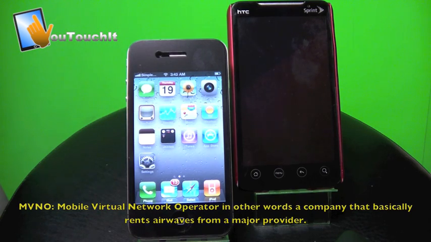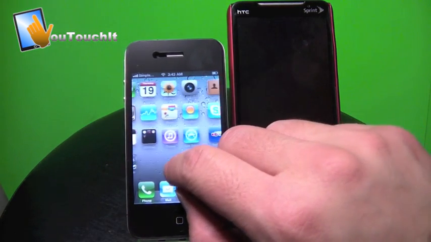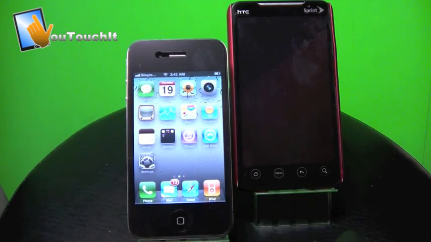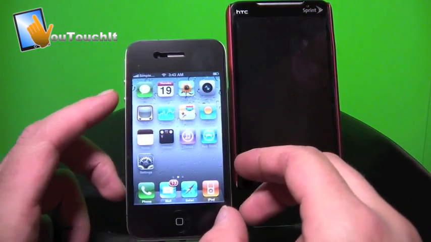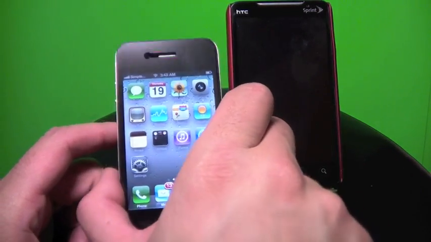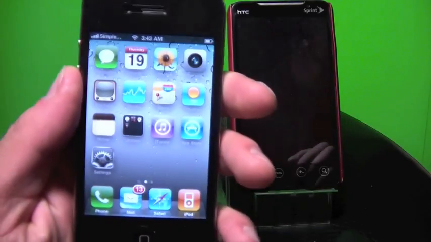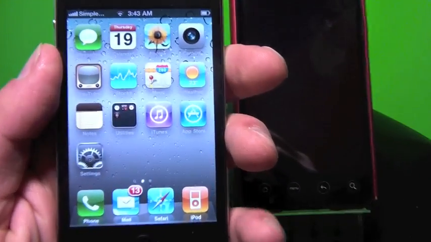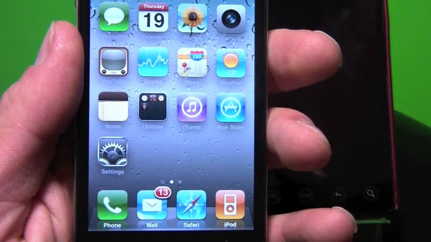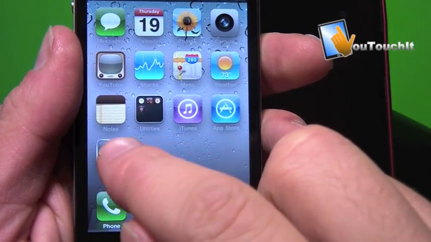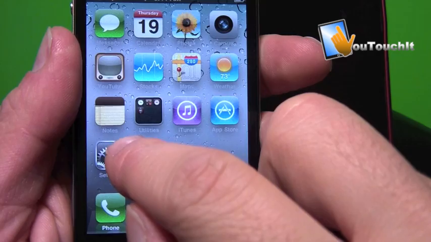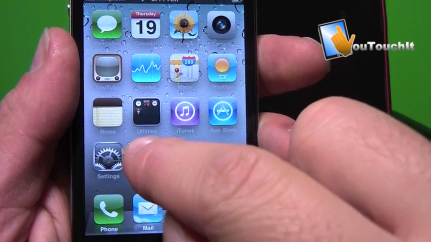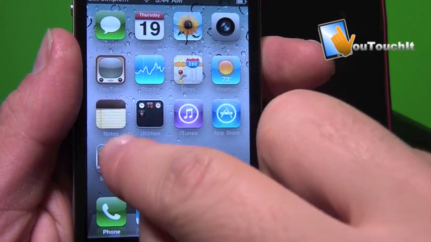So make sure to turn off 3G on your jailbroken/unlocked iPhone in order to get this to work, or you will have problems. So let's go ahead and show you how to set up your internet and MMS for your iPhone. This will also work on the 3GS and the 3G. So what you want to do, let's zoom in here, is first and mostly check these settings and make sure that these are in here. They will be written below, so read the details.